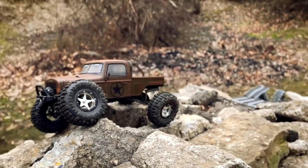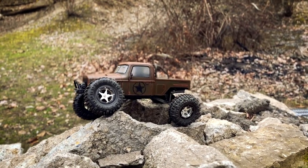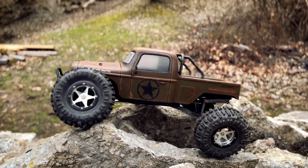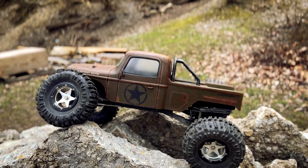But anyways, just figured I'd do one more video with the boggers and then show off all the rust I threw on this thing last night.